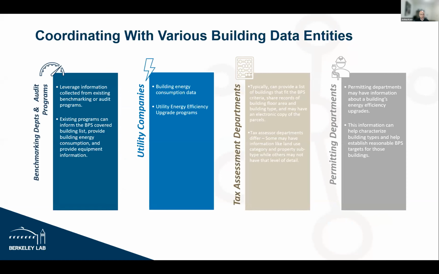Another important early step is making sure that you leave no stone unturned when it comes to the initial data sets that you use as the starting point for your BPS. That is inclusive of the CBL, but not limited to it. There's certainly each of the categories we show on the slide here, you may or may not have within your region, but chances are there is some semblance of a data starting point that you can use to help build out the foundation of your policy. And so these are the four categories we typically recommend people look into as part of their initial scoping process. Next slide.